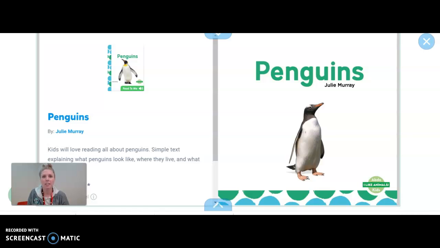Last week we were talking about penguins. And the reason we were reading about penguins is we were practicing figuring out the main idea of a nonfiction book. So remember, nonfiction means that the story is real. It's about real animals or real people or real weather, real stuff happening in the world. And then fiction means fake. Fiction is something that's fake. So, thus, nonfiction books that we were reading last week were all about penguins.